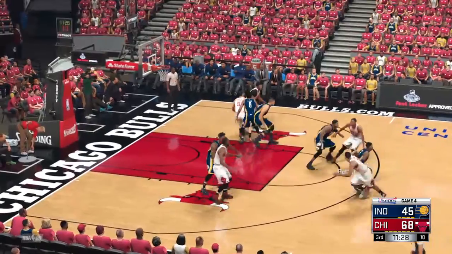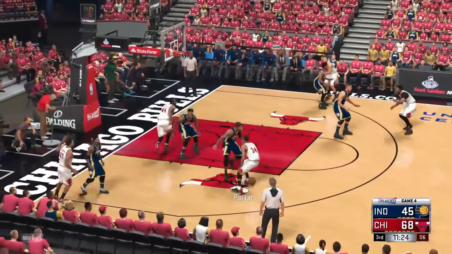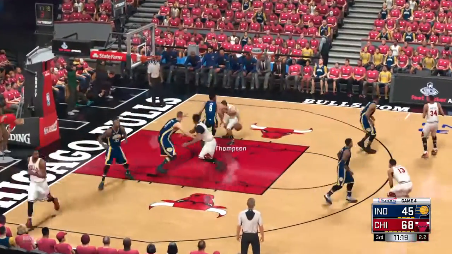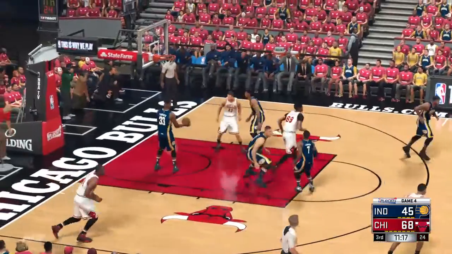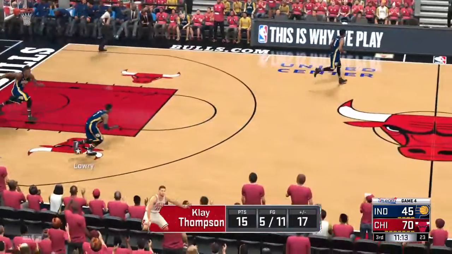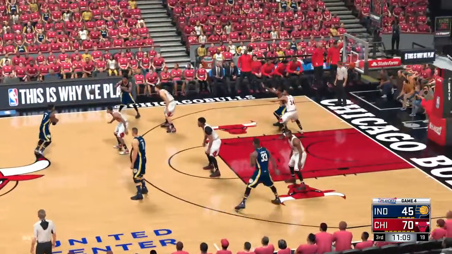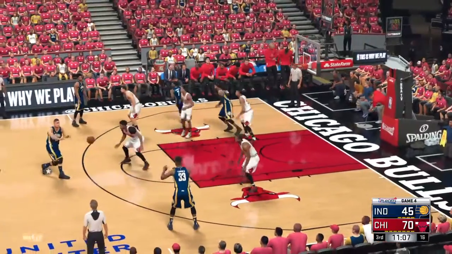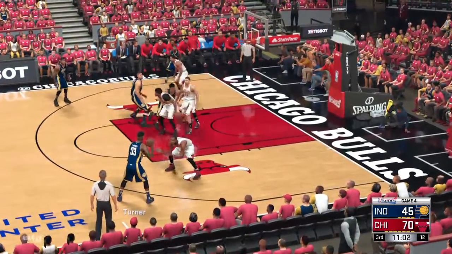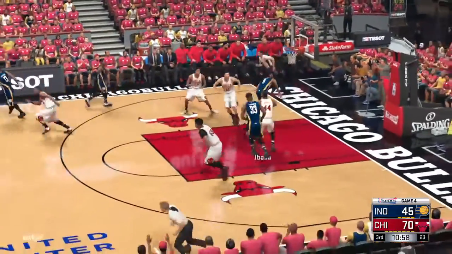He dishes it to Porter. Outside, Davis. 4 on the shot clock. Inside, Leaner. And Thompson with the nice bucket inside. Thompson's got the first points of the third quarter up on the board for Chicago. Lowry kicks to Lamb. Pass to Lopez. Outside, Turner. The dish to George. And a miss here on the triple.